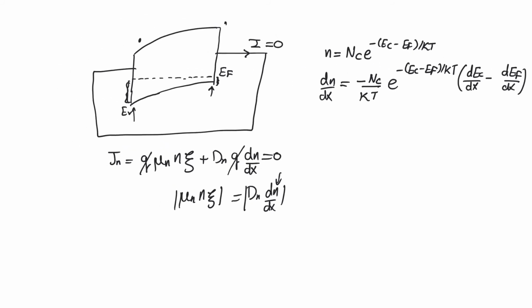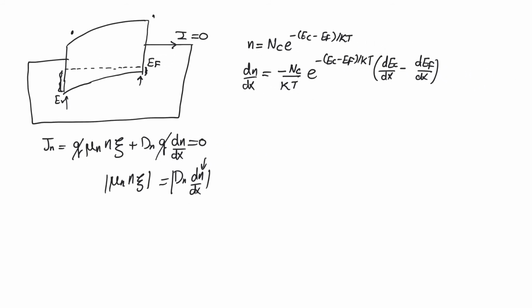So if we look here, we find that the Fermi level is constant throughout the material. We will shortly understand that the Fermi level being constant in the material is a direct consequence of there not being an external voltage source. This is a state called thermal equilibrium, in which the material has no external fields applied to it. It doesn't see any sudden changes in temperature or light, and everything is in a steady state. In such a situation, the Fermi level has to be constant throughout the material. And so dEf/dx is going to be 0, and we can remove this term.